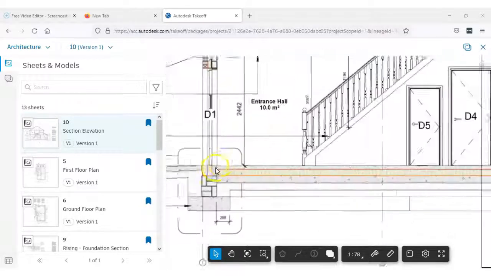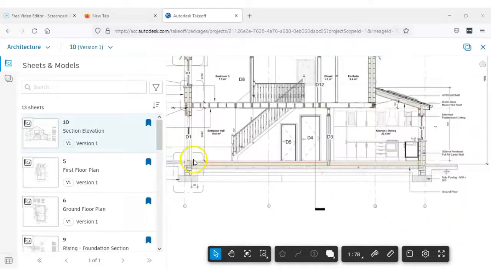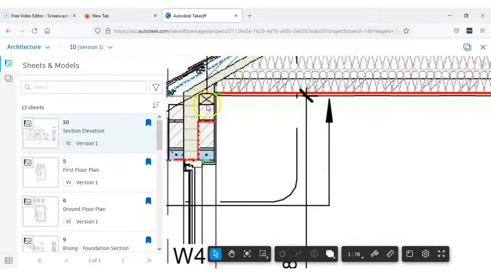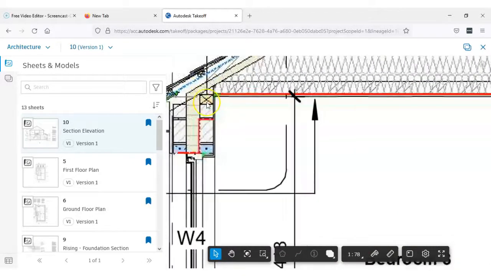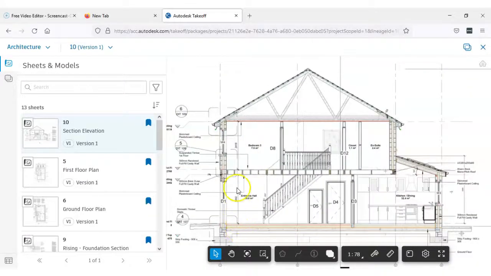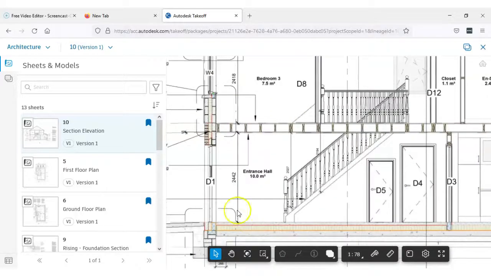So what we have here is obviously our ground floor level. Everything above that ground floor level is external walls, right the way up to the underside of the ceiling, so right the way up to the underside of this wall plate at eaves level. What we generally do is, as I said before, we measure them per floor. So I'm going to measure the height from here, my ground floor, up to the first floor level.